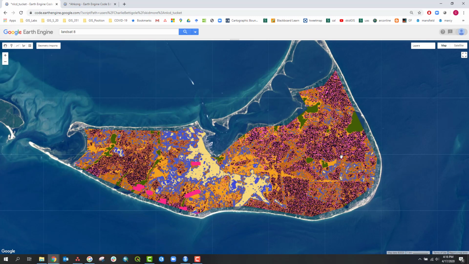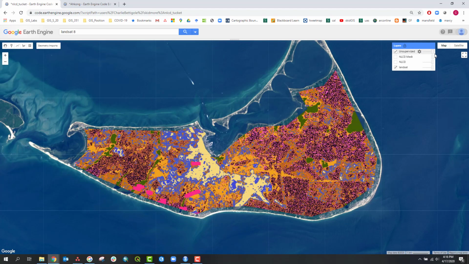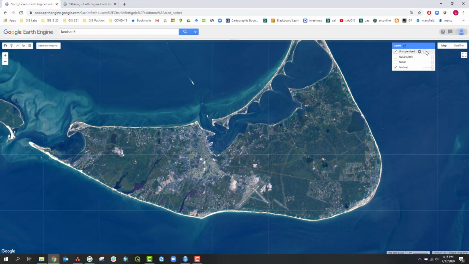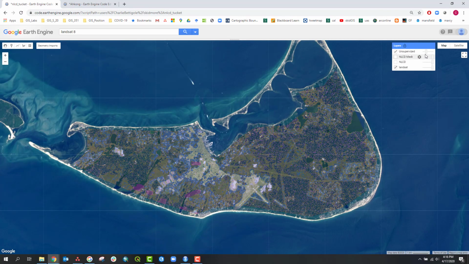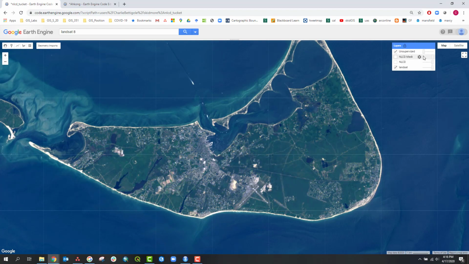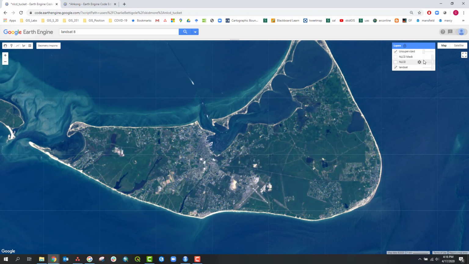So that's a bit of an ugly, messy map here, but if we turn it off and on a couple times, what we'll see is that the map is picking up these yellow and blue areas as zones of developed land. That's kind of cool.